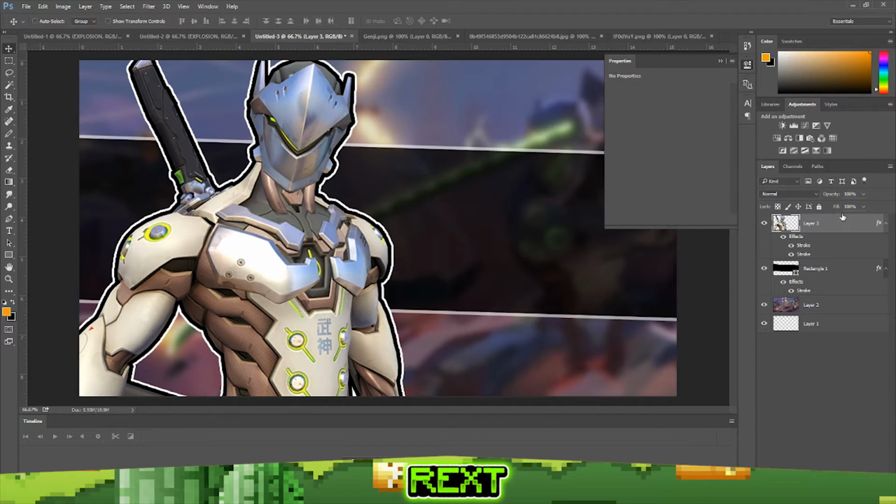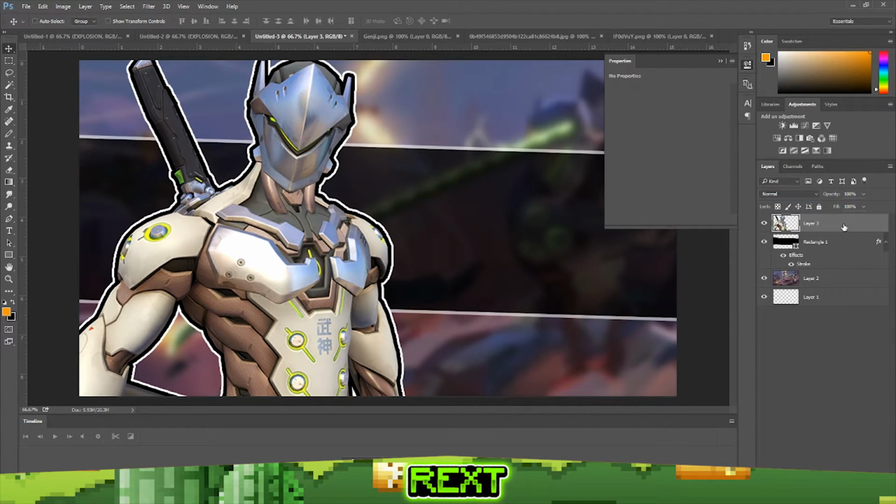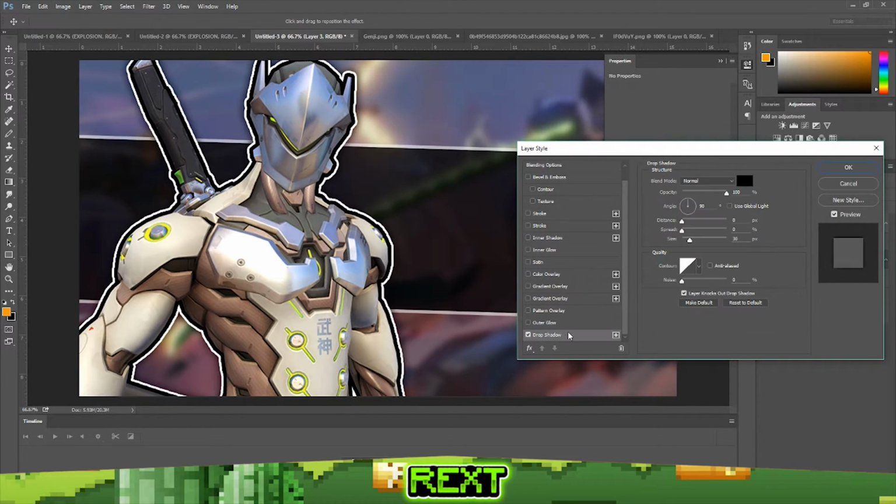So what we also want to do is put a nice little smooth shadow just to blend in that much better. So what you do is right click this guy, rasterize layer style, double click him, scroll down and go to drop shadow. You see this?